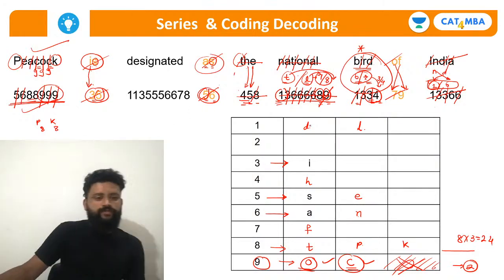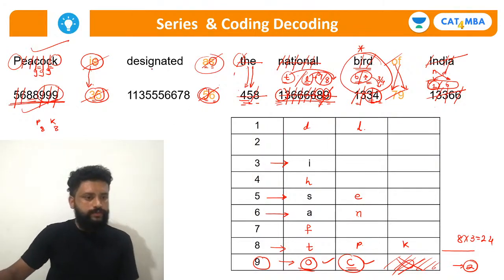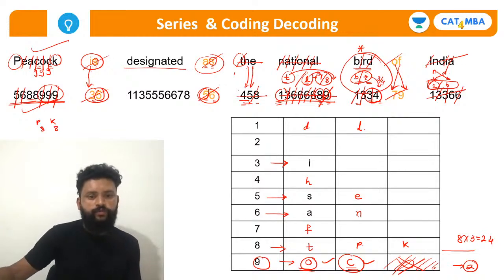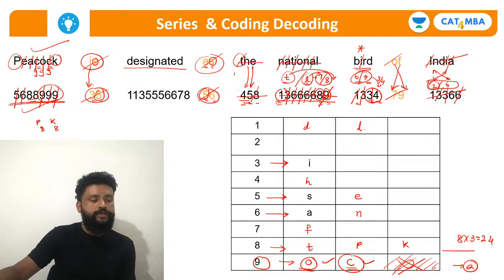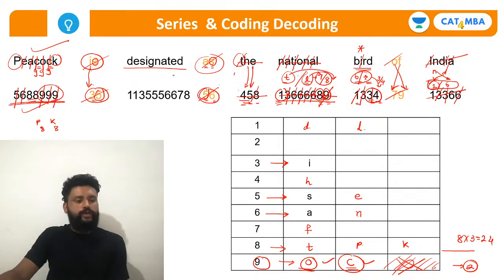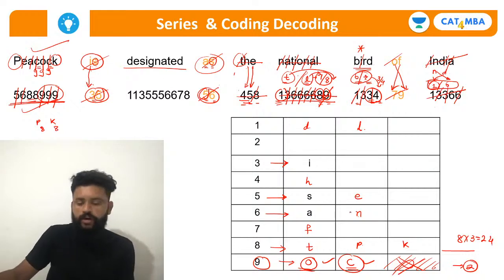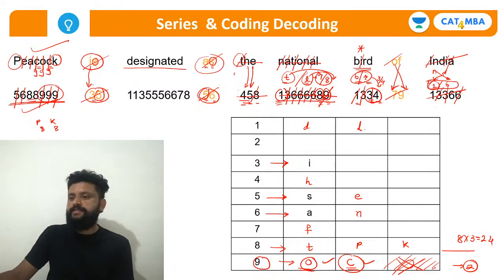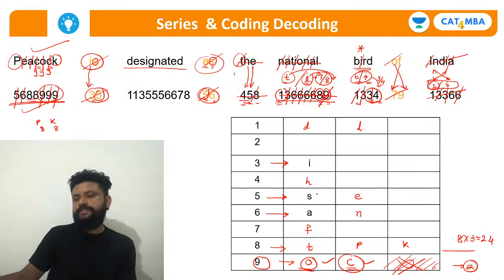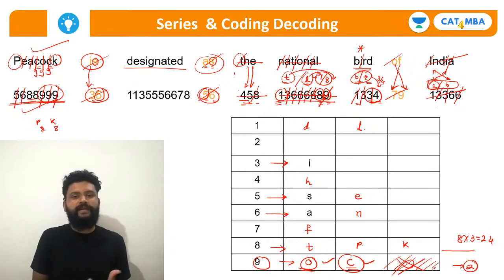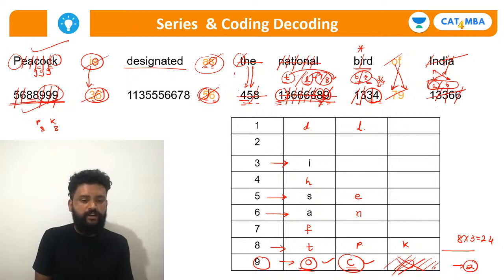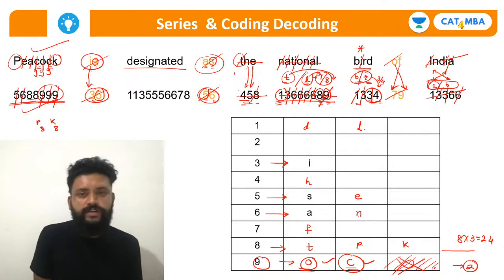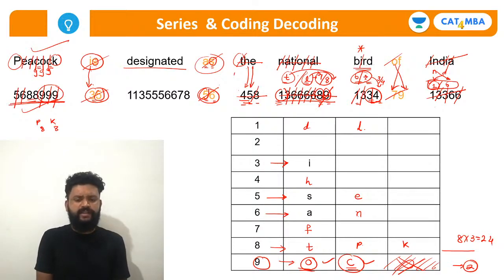Now we are left with one more clue, that is "designated", where we are not getting B and R. Then "designated" is part. Now we have a lot of sufficient information. So this is CAT, guys. This is what happens in CAT. This is a question based on a very simple topic, coding decoding, but the question is asked in a very complicated way. So once you understand the information, only then will you be able to finish, and it will definitely take 7-8 minutes.